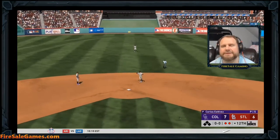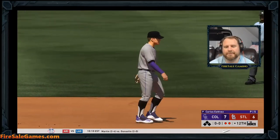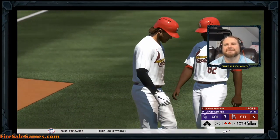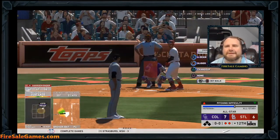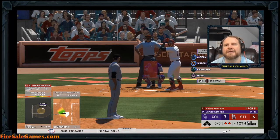Oh, yes, yes, yes, yes, yes. All right. Here's Arenado. We just got to get our nemesis down. The ex-Rocky here went to the Cardinals. He's pure red in that box right there. There's not a gray spot in there.